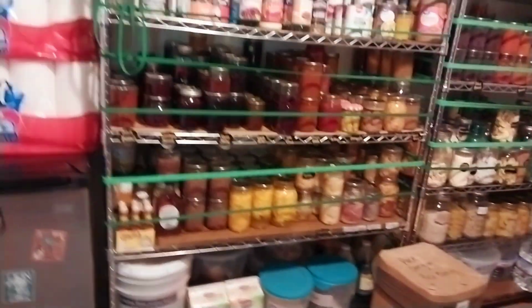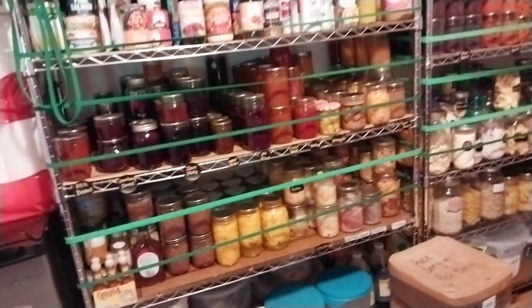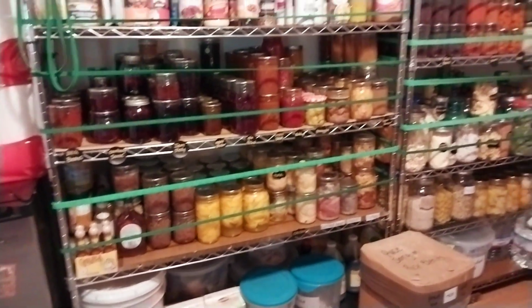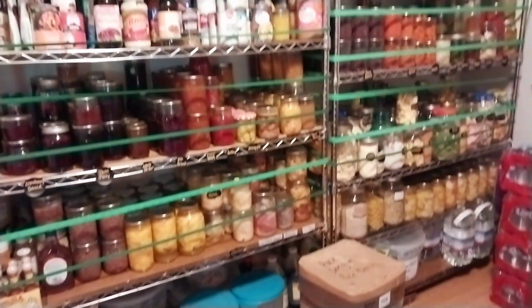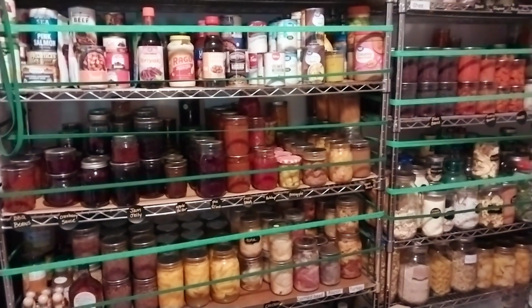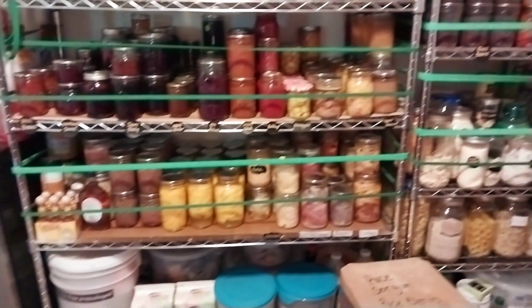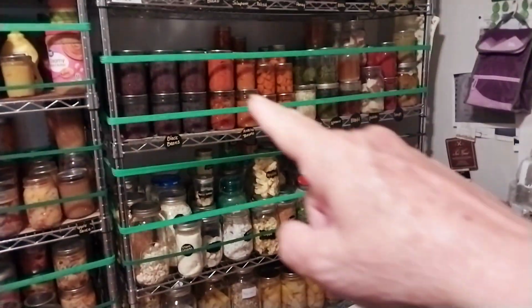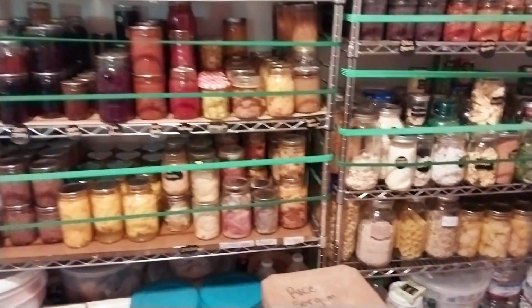But I used to can everything because other people canned it. I saw it and I thought, oh, I'm going to can that. Well, when we went to open it, it was horrible. So learn to can what your family likes and try it first before you can a whole bunch of it. My husband and I love my pinquito beans, love our black beans, and love the roasted tomato sauce. And I have videos on all 3 of those. Very easy peasy. Very, very easy.